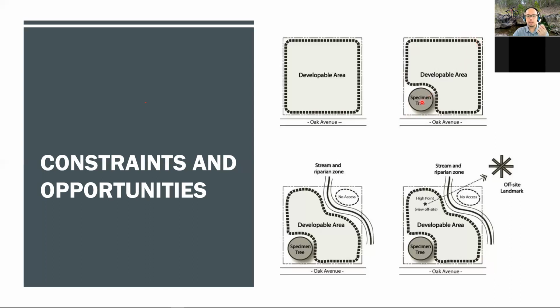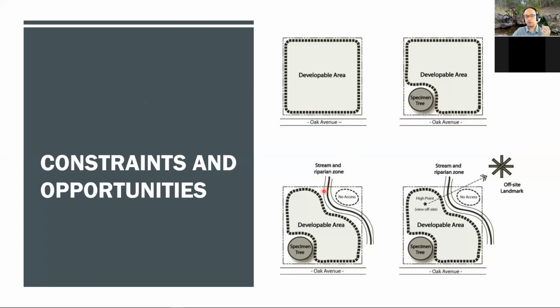Could be, but most of the time it's like this. So you have your developable area, and as you conduct your site inventory and site analysis, you may discover a cluster, or you may discover ecological communities. In this diagram, it's a specimen tree or a cluster of vegetation that you need to preserve or protect. That means you now have less developable area. As I mentioned, the ground is sinking beneath your feet.